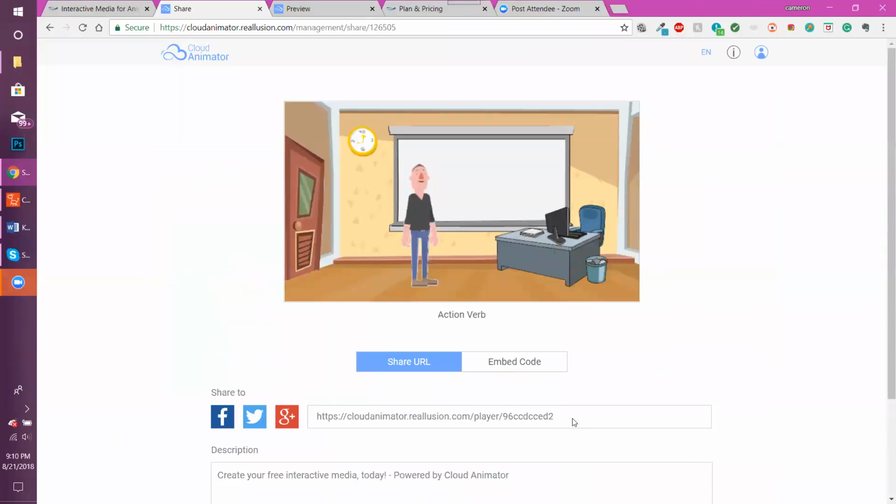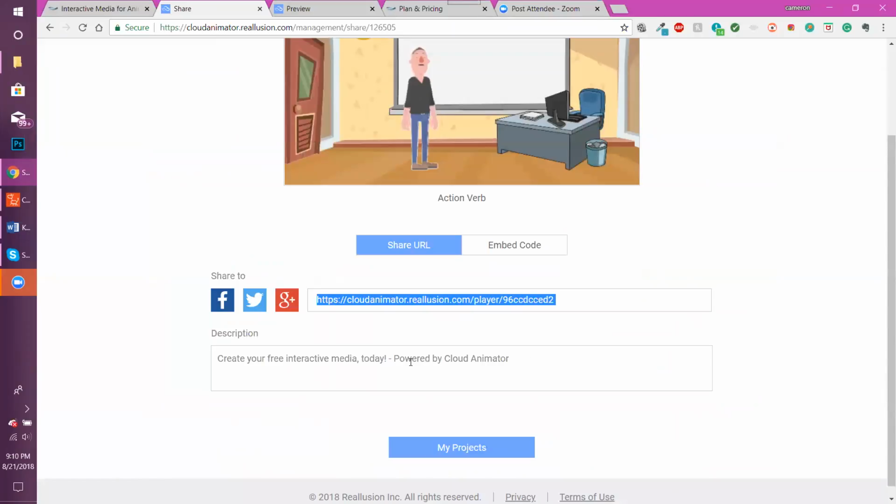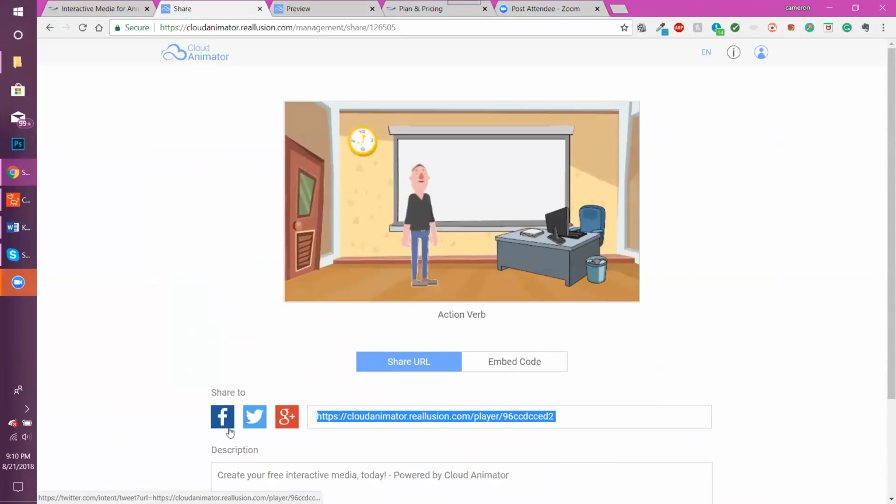All right. And with Cloud Animator, it'll provide you a link, so you can just copy and paste that. You can add a description to your project, and you can share it to any media platform, like Facebook, Twitter, and so on. What I like to do is send this out as a text. So if I'm creating an event, I want to make an interactive flyer event, I'll send this out as a text, and then people can actually view a video and click the website, or they can click a link or even call somebody. So that's a cool feature of Cloud Animator.